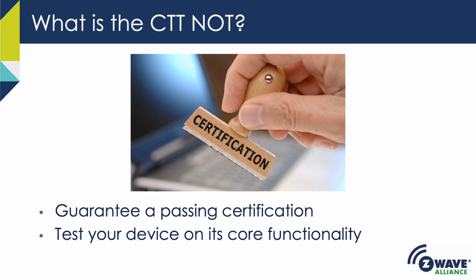For example, let's say you have developed a Z-Wave thermostat and the controller is requesting the temperature in Fahrenheit. If the thermostat reports back the values in Celsius, the CTT will be able to detect this fault and will fail this test. If the thermostat, however, is reporting back a value of, say, 10,000 degrees in Fahrenheit, which is about the temperature on the surface of the sun, the CTT will not be failing this test. But you better check and correct your code before bringing this device to market.